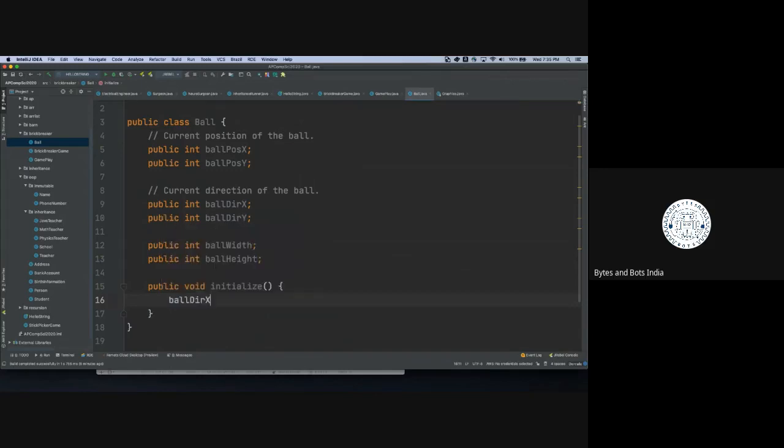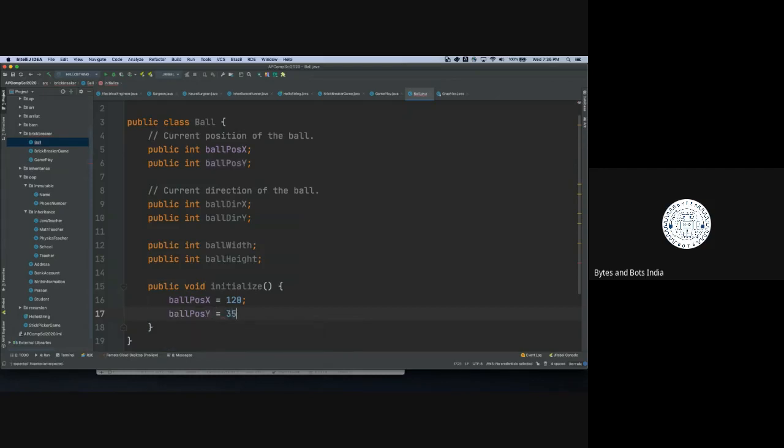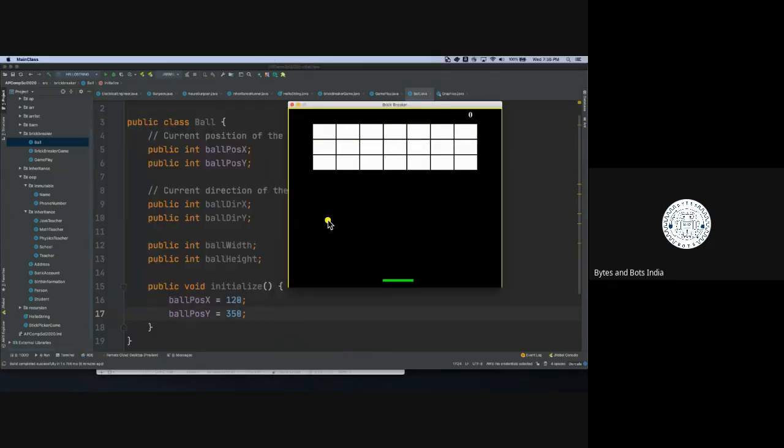So when our game starts, let the ball position x be at pixel 120, and ball position y equal to 350 pixels. What we are saying is when the game starts, this coordinate here is 120 by 350.